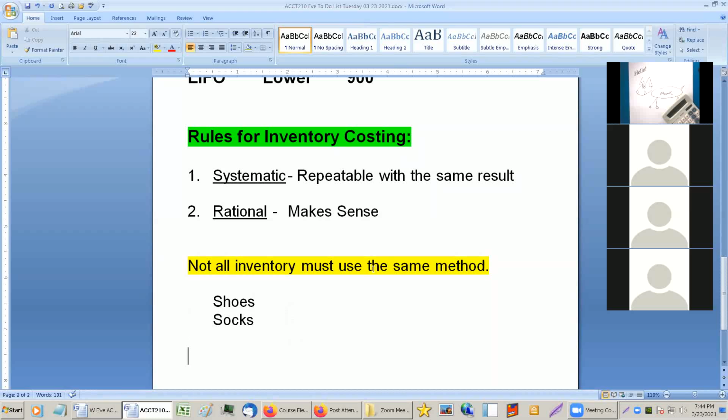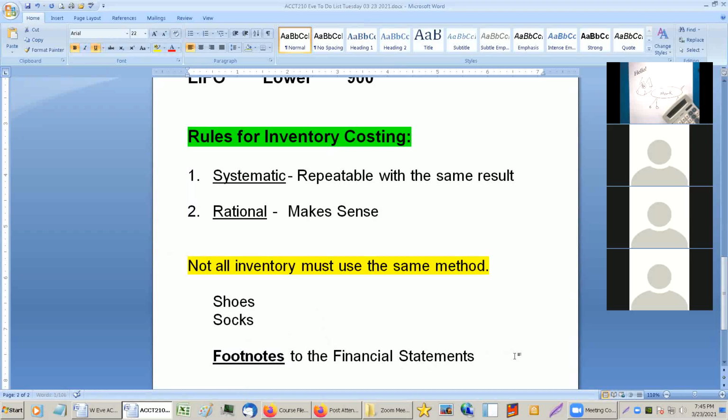But you will put the method in the footnotes to the financial statement, which we haven't talked about. So the footnotes to the financial statements, these go along with the financial statements.